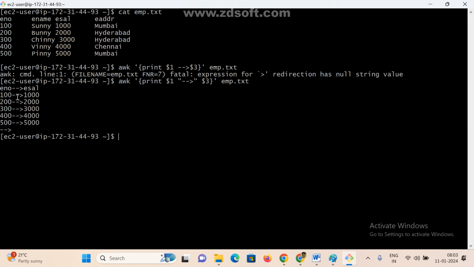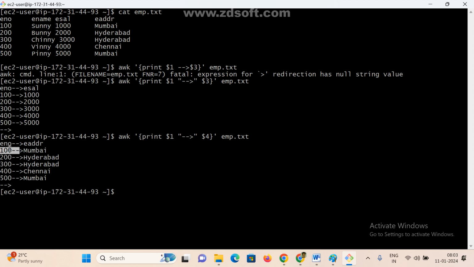See, this is the first column, this is the second. Employee 100, 1000 rupees, employee 200, 2000 rupees, employee 300, whatever. Not only this column, any column. I don't want the third, I need only the fourth column: 100 Mumbai, 200 Hyderabad, 300 Hyderabad, 400 Chennai, 500. In that case we can use these columns.